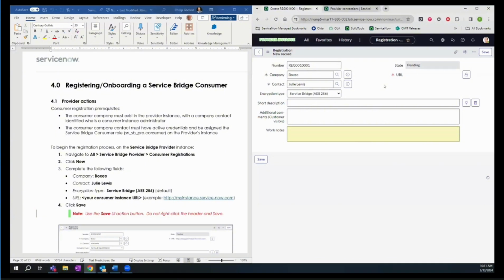Now, one thing that's new in the February version of Service Bridge: in the December release, when the platform team was addressing some of the security concerns that were out there, they made a change that required us to introduce, or reintroduce, Key Management Framework into the Service Bridge application to manage the passing of data between the two instances.